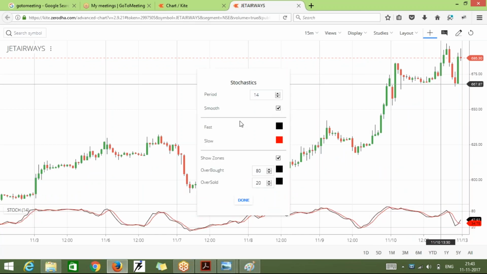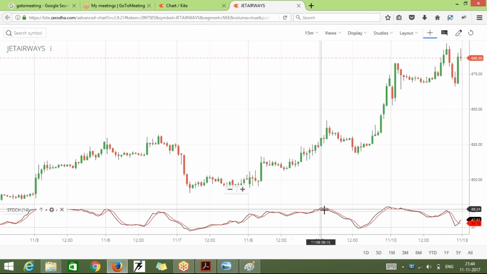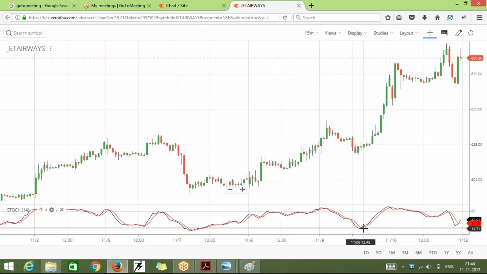So here you can see what we need to change. As said, the normal standard which the market follows is 14. Now the fast stochastic and slow stochastic, the color you can change. Overbought, oversold, it's as per your risk. You can decrease this one, you can increase this one. When it's 80 and 20, it's showing like this. When I increase this to the 90 level, it will be going up and down. So done, and this is exactly what comes to your screen.